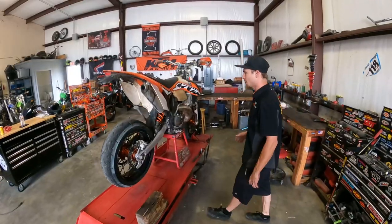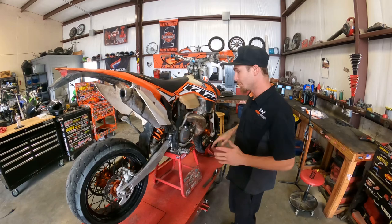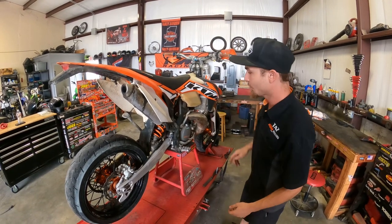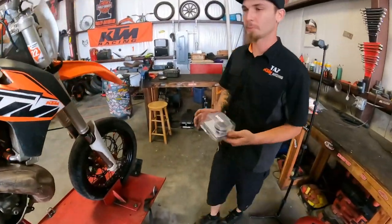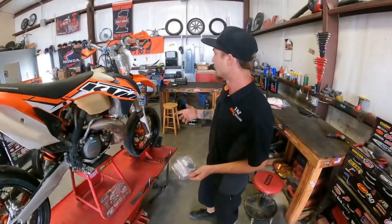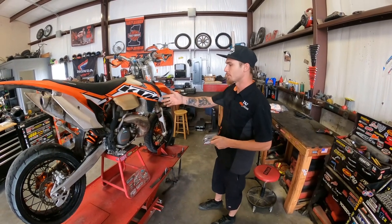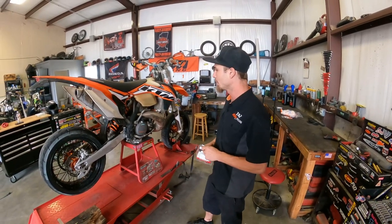So now we're about to pull the shock off, and I'm assuming it's got no nitrogen. I'm assuming it's got no fluid in it, or if it does, it's definitely not good. So pull that off. I'm gonna do a new seal head on it. Obviously, we're gonna replace the fluid and do new nitrogen and whatnot, and then we're gonna set it to his weight so that he can actually ride this one better because he's not really that good of a rider. So anyway, we'll get that going.